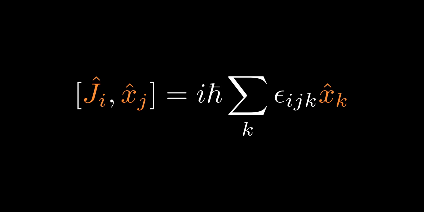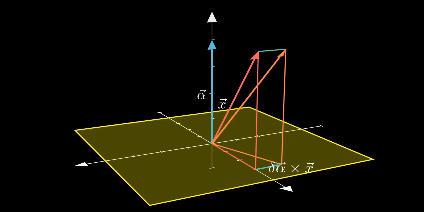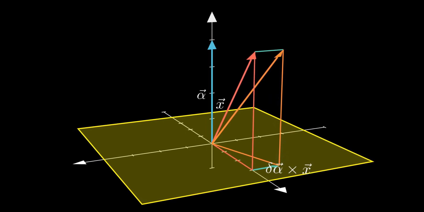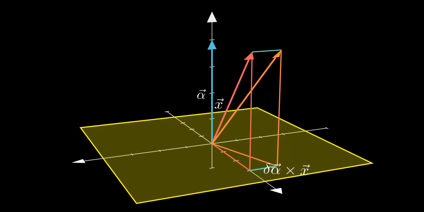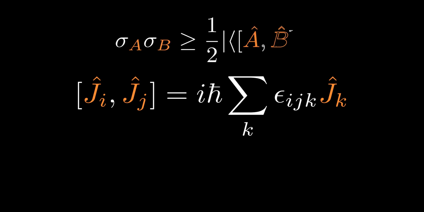This result can be generalized by replacing x_i with any other vector operator, since we only used the fact that the operator is a vector in deriving the commutation relation. For example, if we rotate the entire system, the momentum vector is also rotated. One of the most important commutation relations is obtained by replacing the position operator with the angular momentum operator itself, yielding the commutator of J_i and J_j equals i h-bar sum over k epsilon_ijk J_k. This has far-reaching consequences: it is not possible to simultaneously and precisely specify the angular momentum in two orthogonal directions. Substituting into the uncertainty principle derived in chapter 3 yields the uncertainty principle for angular momentum.